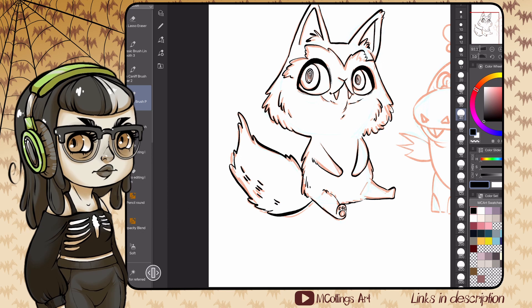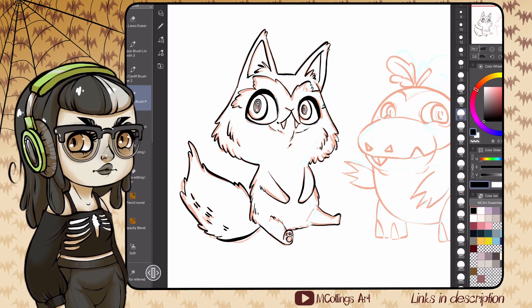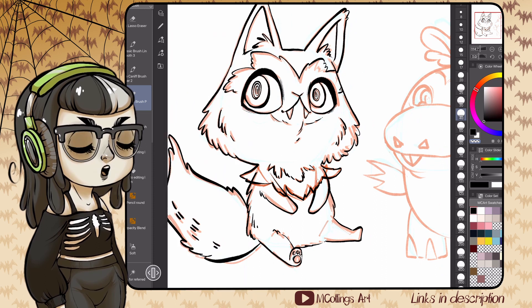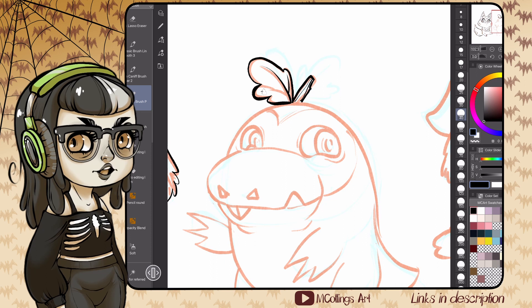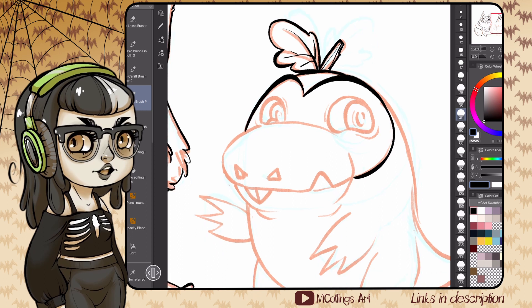We've got to have that big puffy tail — so cute. I really wanted to make sure you could see the fangs because she has little fangs, but they're so underexaggerated in the original design. I was like, she could have bigger, more vicious-looking fangs and still be cute. I forgot to sketch in the neck floofs, so I had to go back and add that in. I also forgot Fuecoco's little craft single cheese square — I made it into like armor plating that looks like the tummy of a crocodile, since he's supposed to be a little spicy crocodile.